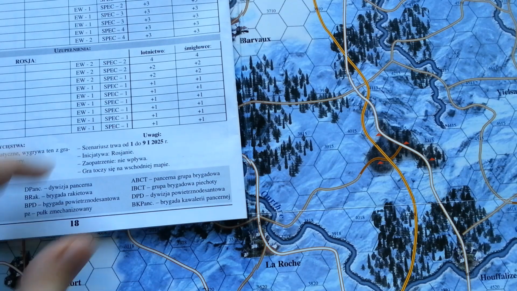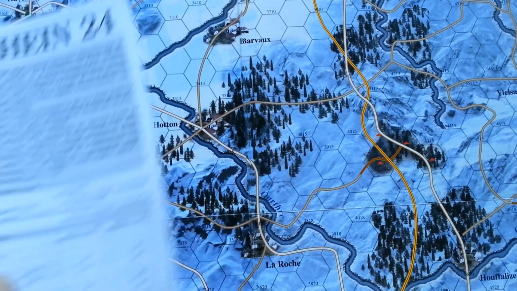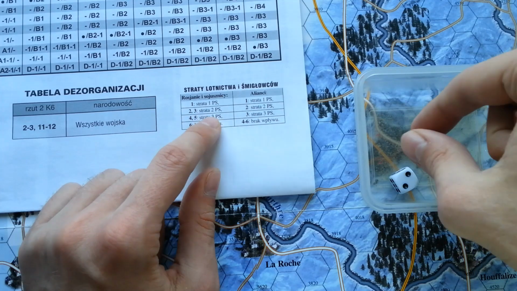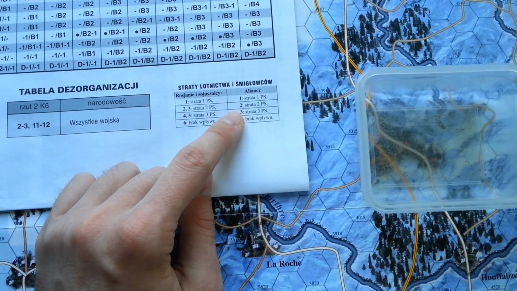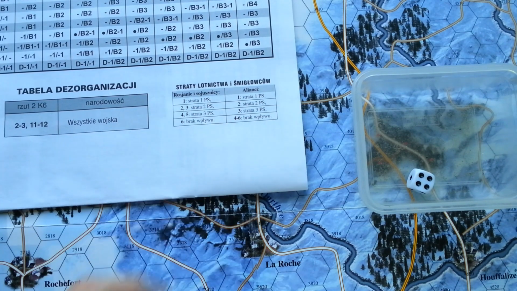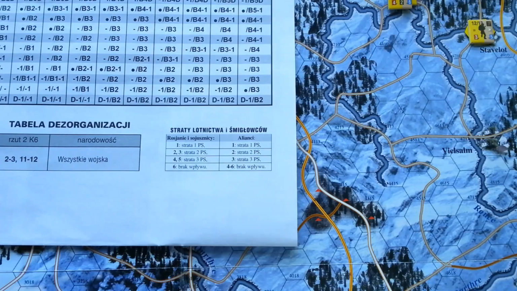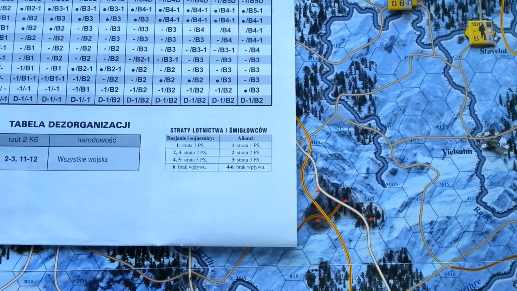So I have to make a roll for air defense. First for Russians: 2. They lost 2 air forces points. And for Allies: 4. So they have no losses. They still have 1 air forces point to spend. Good for them. Like I said before, none of the players gain additional units in this scenario, but for the purpose of this movie, I decided to introduce some, just to show you some other stuff.